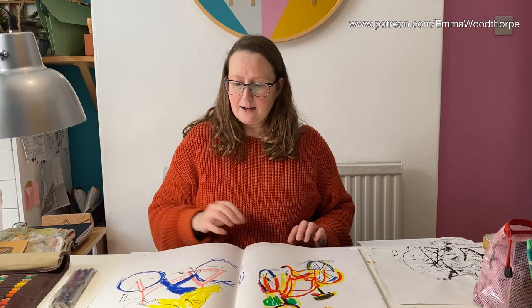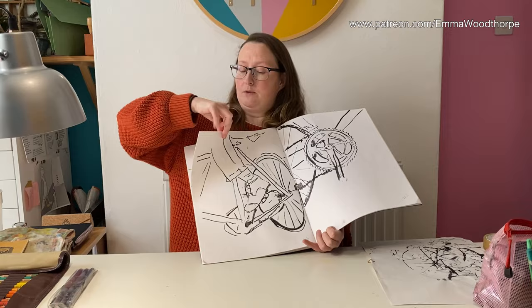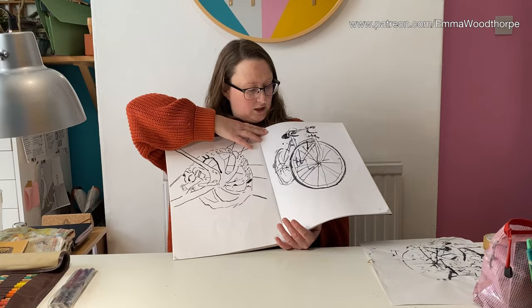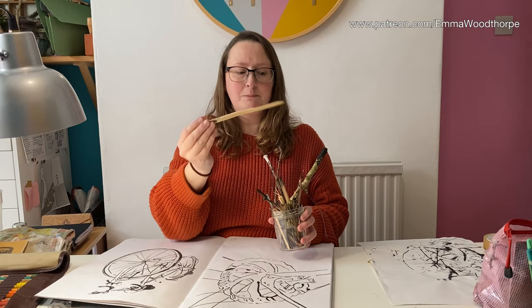And I really enjoyed using the ink. So I got some inks done. I use other things as well, but the inks are what really stuck in my mind. I can separate this page. Yeah, I like the way they turned out, and I actually used sticks. So rather than using a dip pen, I've got a bunch of sticks that I've collected from round about. There are a couple of bamboo dip pens in there actually as well, but otherwise just normal sticks from the woods.